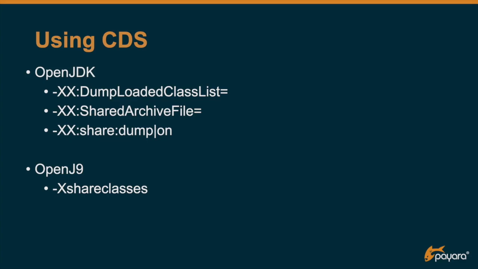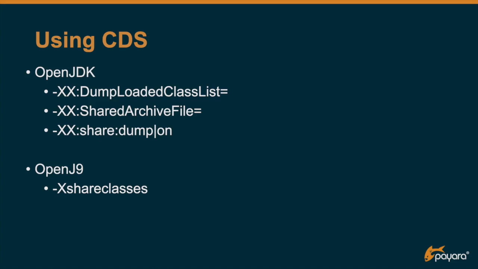For using the CDS, there are two differences. If you are using an OpenJDK based JVM like Azul, then you have the option to specify the loaded class list because the system needs to know which classes need to be prepared. So that's the option that you then need to use. You also have an option to indicate the archive file that it needs to create or use, and the -XX:ArchiveClassesAtExit or on parameter defines if you want to create such an archive file or just use that file.